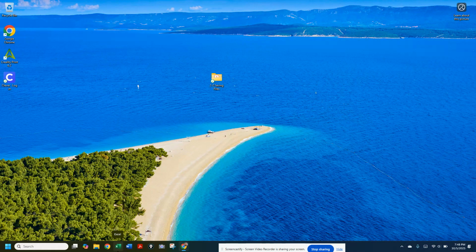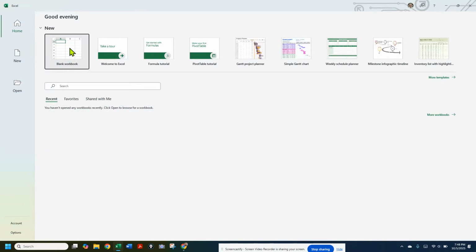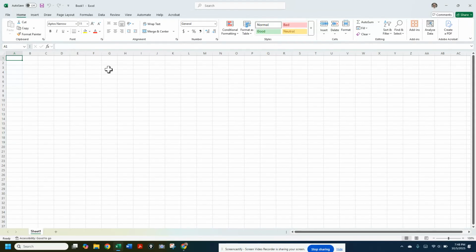So we're going to go to Microsoft Excel. So it's the green icon here with an X. And we're going to create a blank workbook. And this is going to be the Microsoft Excel workbook for us. You'll see all the different columns and all the different rows, and nothing's in here right now because this is a brand new spanking blank workbook, and we're going to type in a couple of things.